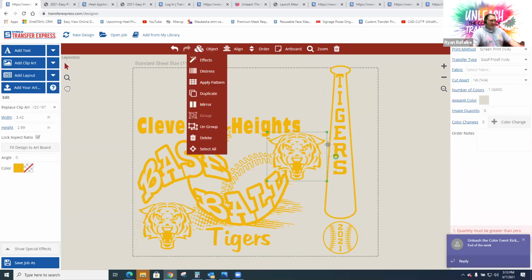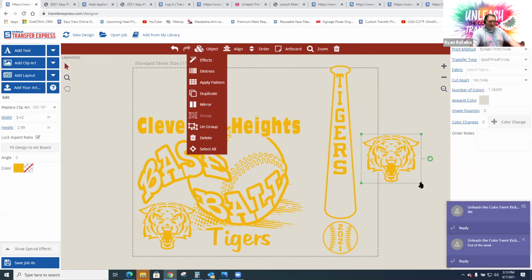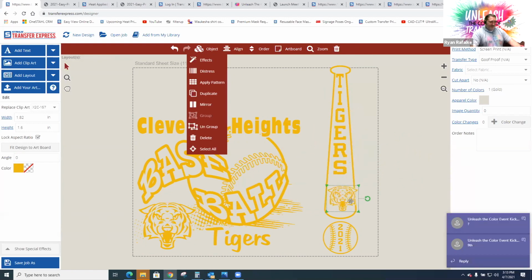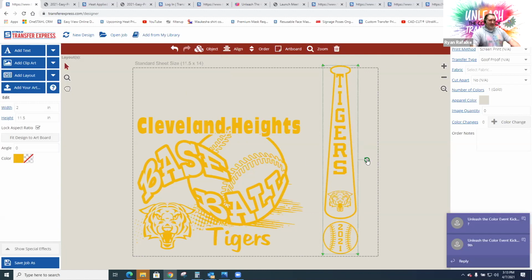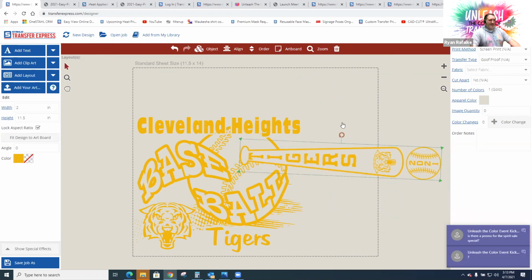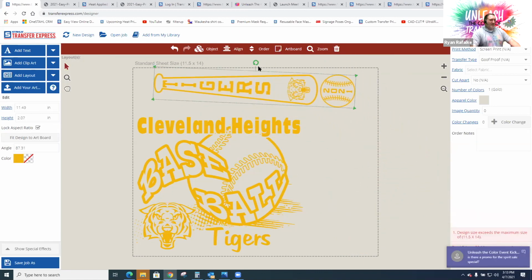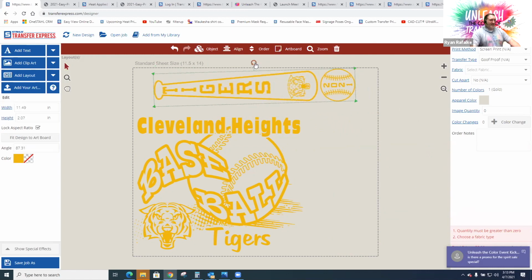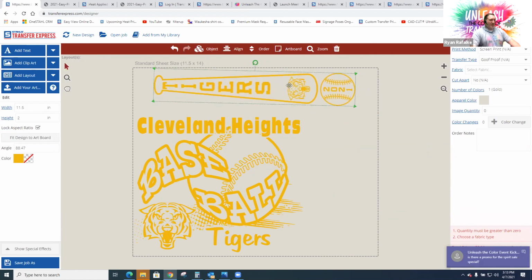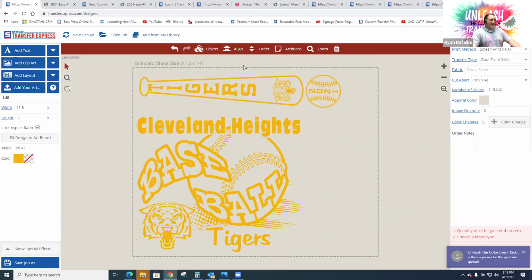But I like the Control D button, and I'm just going to pull this up, shrink it down a little bit, put them inside there. It looks pretty good. And what I can do is I can highlight all of this. I can group it together, and now I can flip it to where I can move it over here and I can make sure it's going to fit on my sheet. So anything I can fit on the sheet, I can print, which is the awesome thing about all of our transfer types. So I've got 11.5 by 14 to work with here with the Plastisol ink.